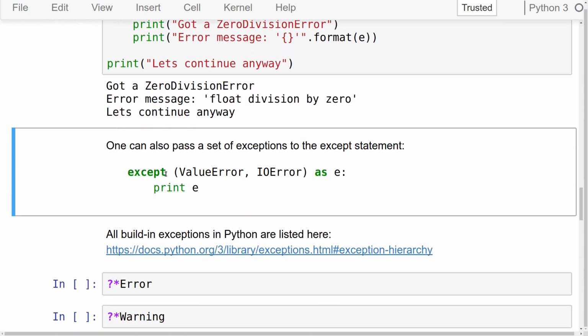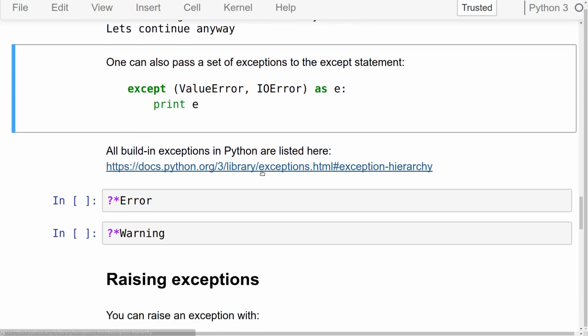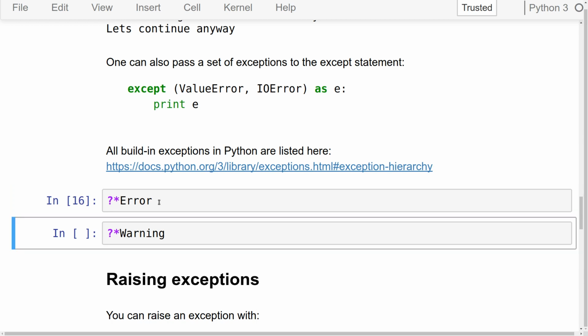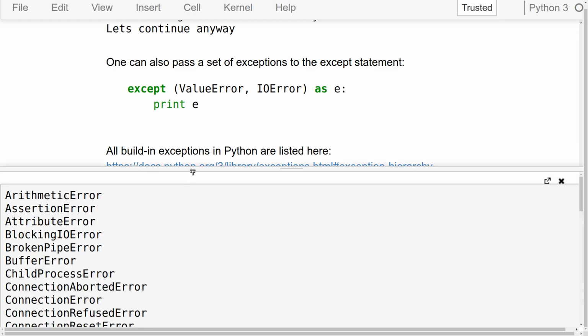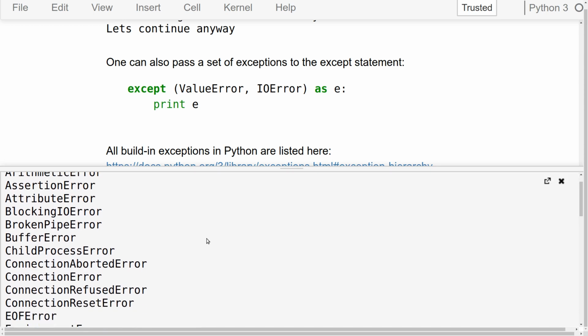So you can also, this is just to make the syntax more convenient, handle a bunch of exceptions in one code block by just providing a set of exceptions. Now, if you're interested in which exceptions are actually out there, they're listed here on the web page, or you type in $!error to get all the classes that end with error.